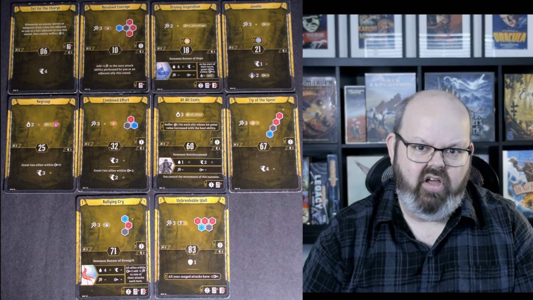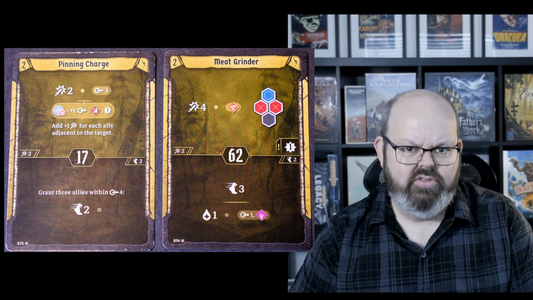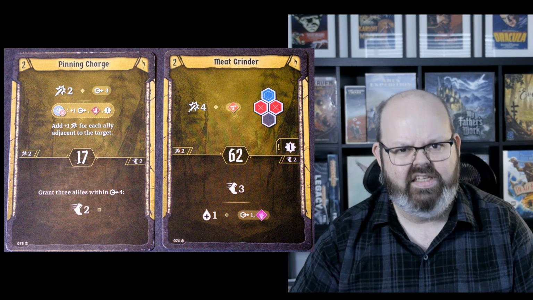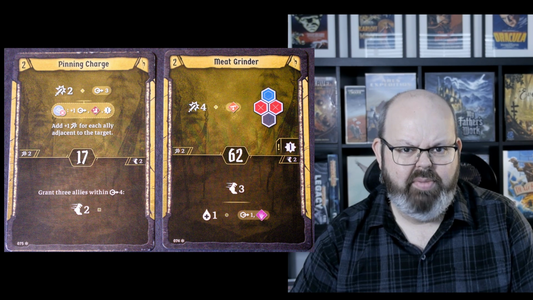In some cases, there are other cards that are going to be more beneficial based on the layout or the way the scenario plays. Now to wrap up card discussions, we will look at our level 2 level up card options. I'm not going to go through every level, but we'll just do the level 2 ones just to get a sense of what kind of options there are and how I might decide which card I would take. The first card we'll talk about here is Pinning Charge.